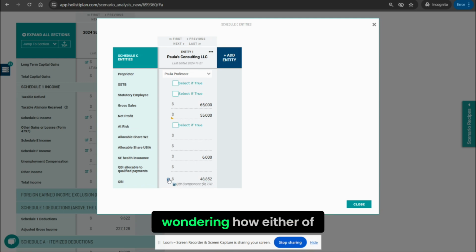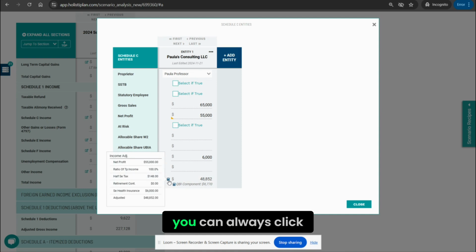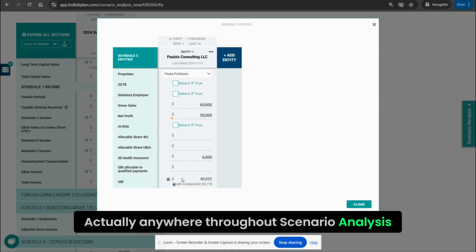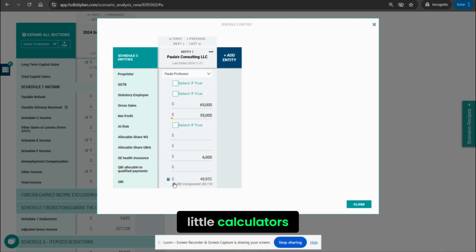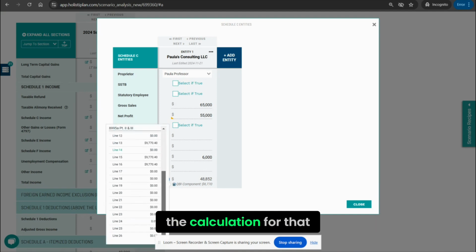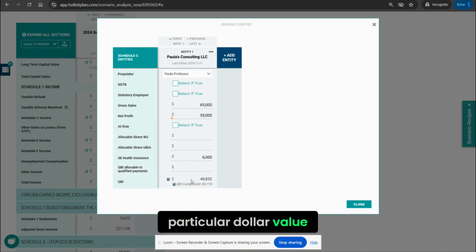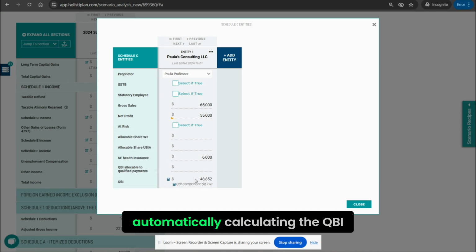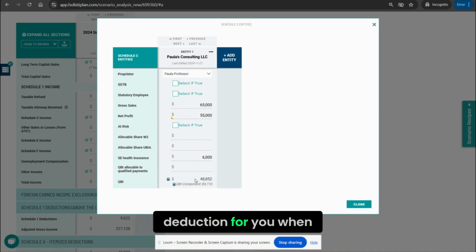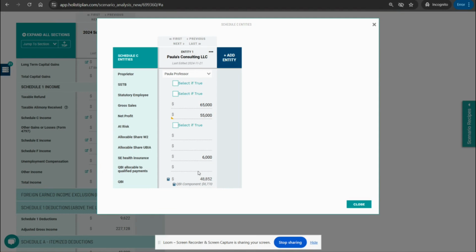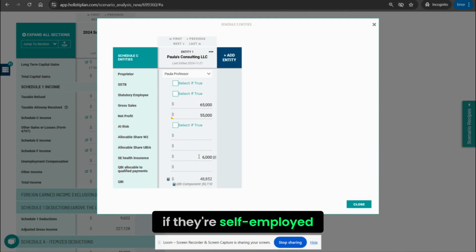And so if you're wondering how either of those are calculated, you can always click on these little calculator icons. Actually, anywhere throughout scenario analysis, when you see these little calculators, it will give you the calculation for that particular dollar value. So we are now automatically calculating the QBI deduction for you when you're working with someone who has Schedule C only type income, if they're self-employed.